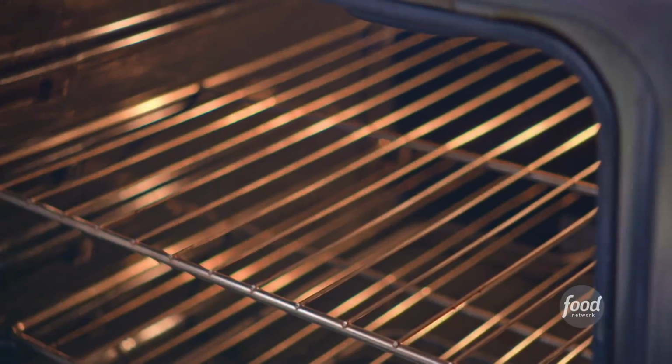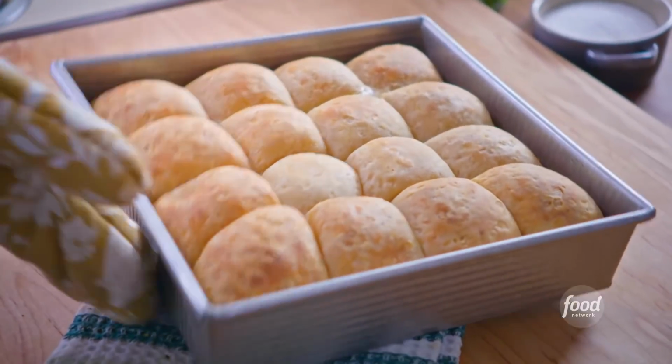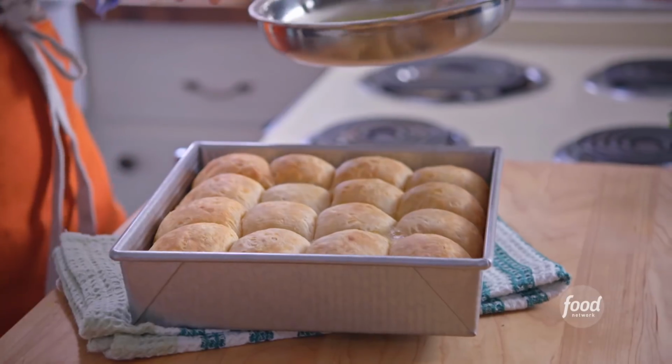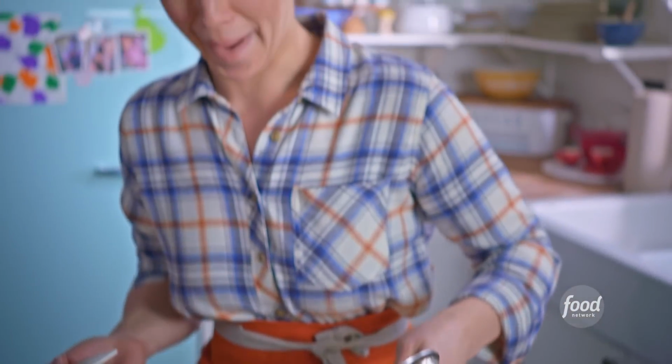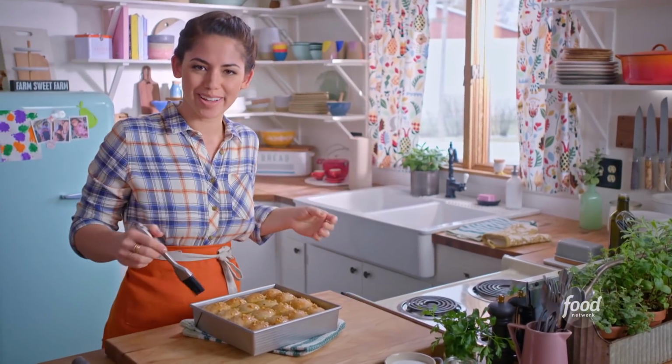Oh, yeah. I love how they get puffy and just fill up the pan. I'm gonna make these look even better now by topping them with garlic butter. I made this easily with butter, olive oil, garlic, and crushed red pepper, and I warmed it in my pan, and now I'm gonna pour it all over the top. These are dangerous. I'll use a brush to get even distribution of the garlic butter.